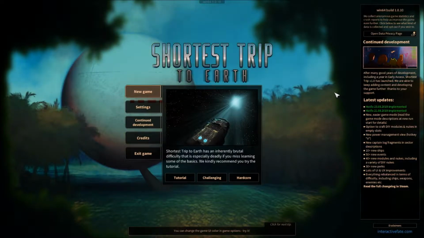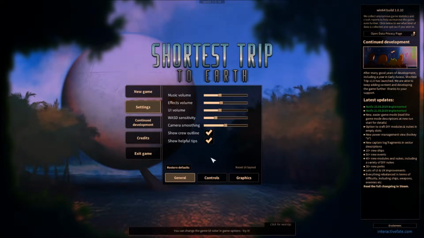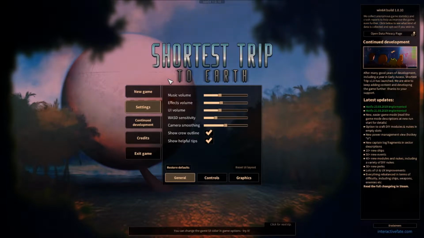new playthrough of Shortest Trip to Earth. Now this is a game which is very much like FTL, Faster Than Light, where it's a roguelike where essentially you have to get back to Earth. You'll travel through different sectors of space, going to multiple different solar systems, exploring, adventuring, killing, looting, and all sorts of good stuff.